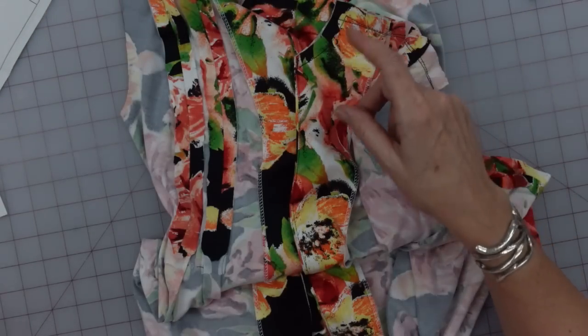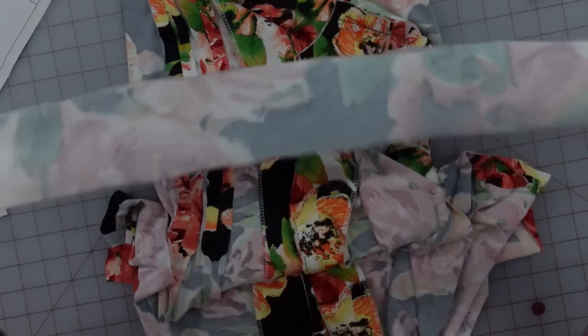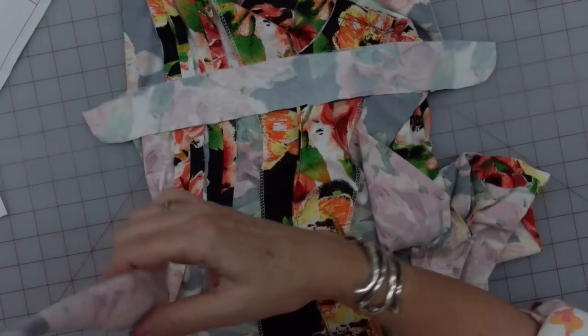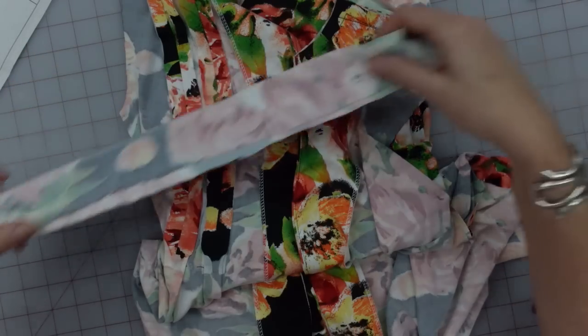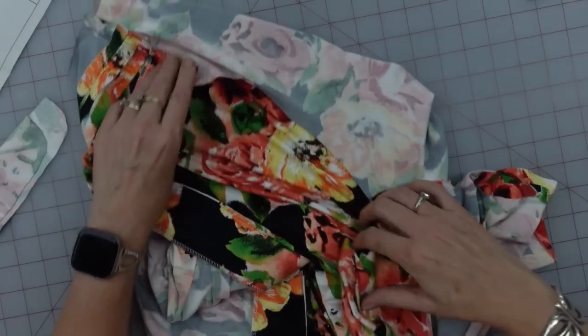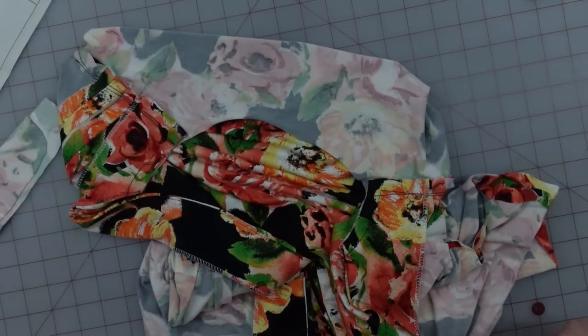And we're going to be using the neckband pieces. One of them, this one, has interfacing fused to it. The other one, the more limp one, does not. Okay, so let me go fuse the little tricot tape around this back neckline here just to hold it more in place, and I'll be right back.